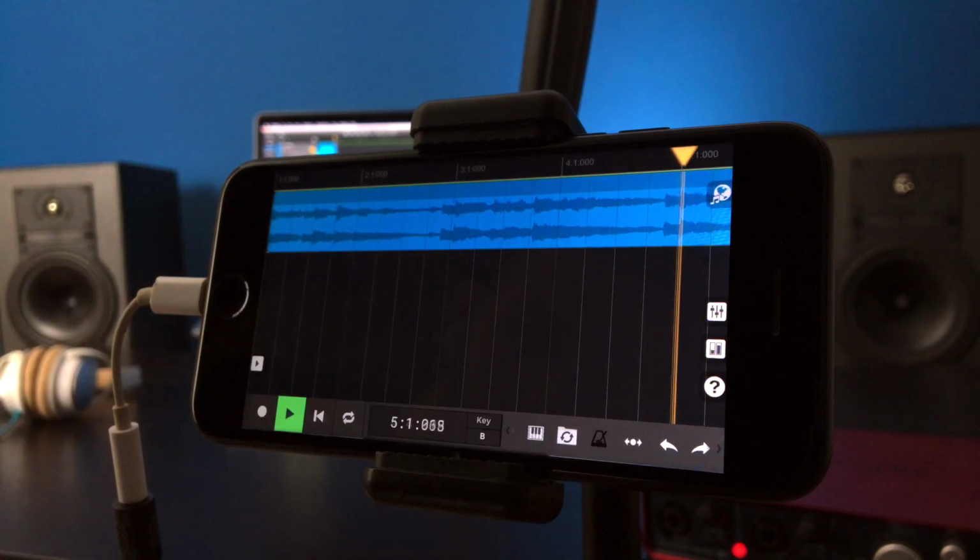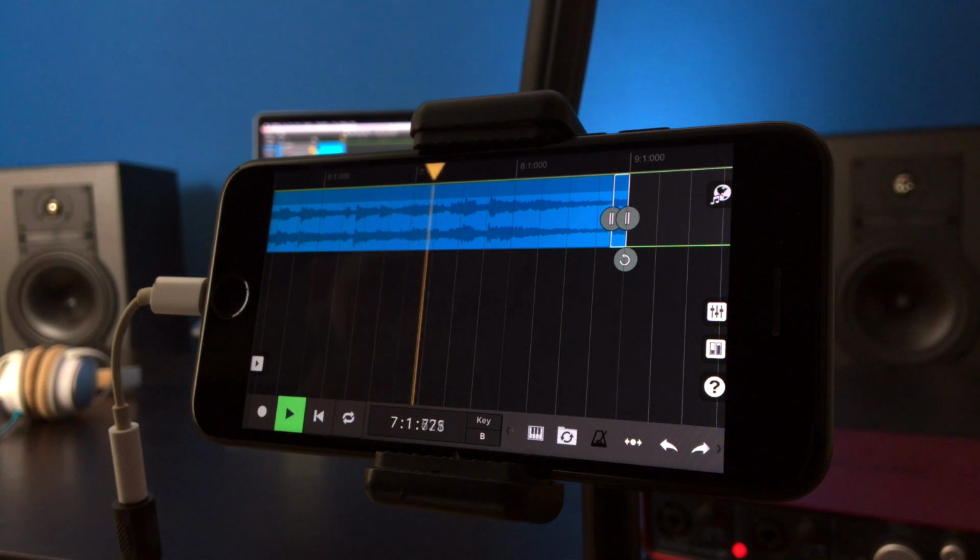Let's return to our project and hear that by moving the audio part, our loop now lines up with the metronome.